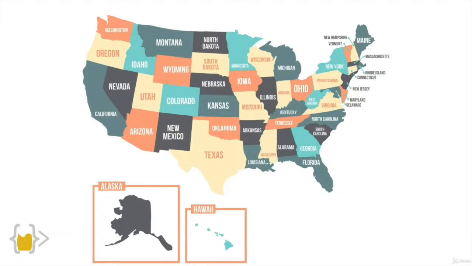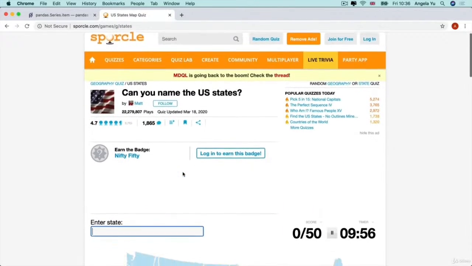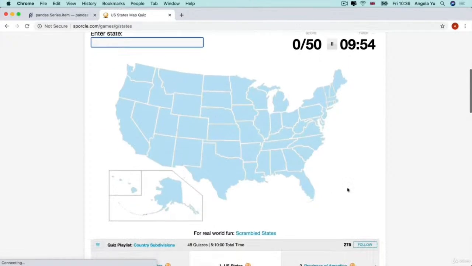By the end of the day, you're going to be building an educational and interesting game, which gets you to guess and learn all of the states in the US. And the inspiration comes from a quiz on Sporcle, where it has a map of all the states. It's all blank until you start guessing some states, and then you keep going until you've managed to get all 50, or like me, you get stuck at 30 out of 50.